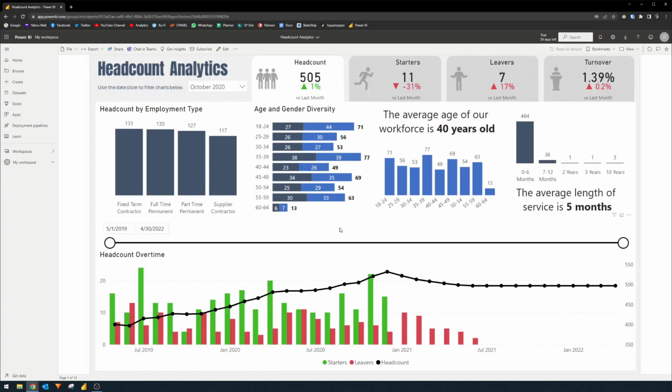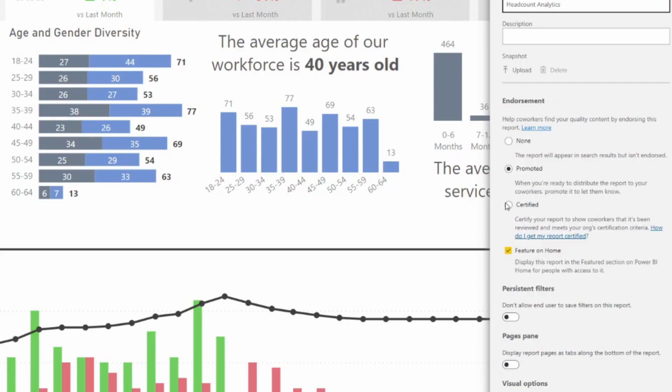If you are a user and you want your content certified, but you're not a reviewer, like for example, if I go here in the settings and let's say, for example, I am not able to select the certified button here. A way for you to request the certification is by clicking this link. This will link to the redirect URL that your admin has set up in the admin portal.